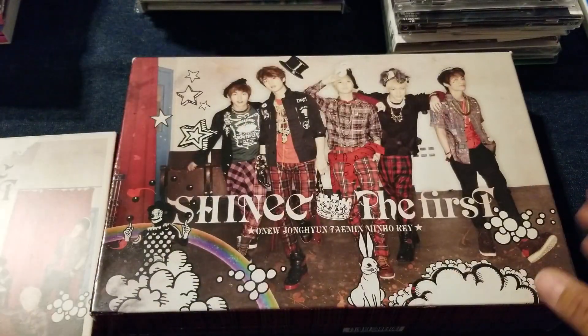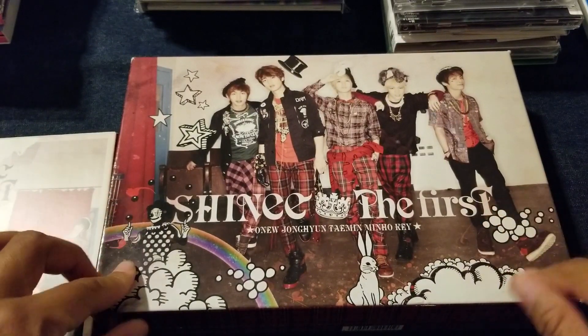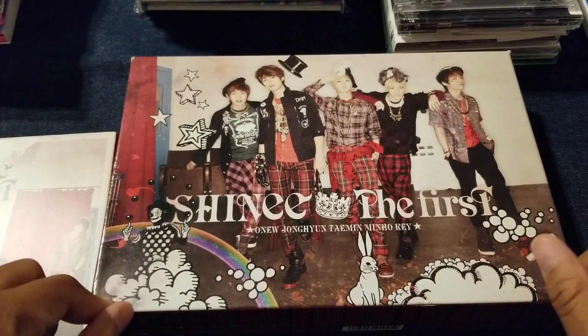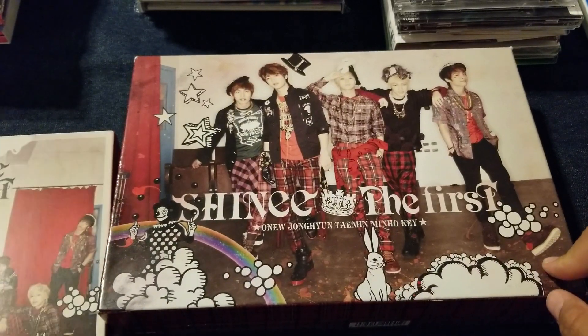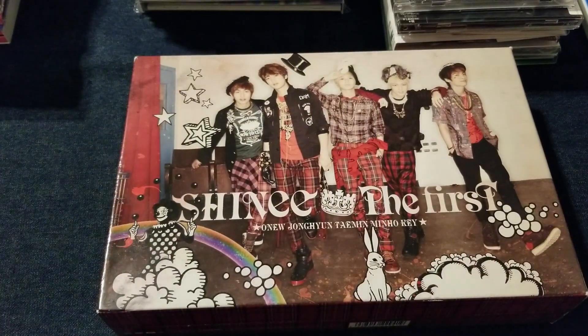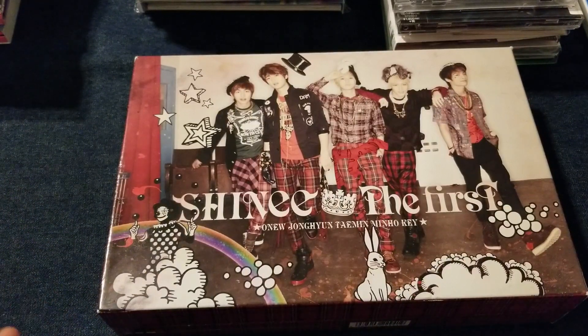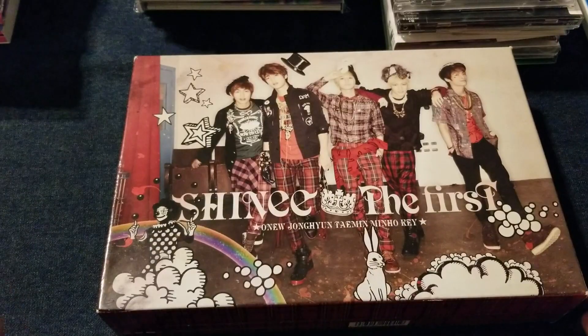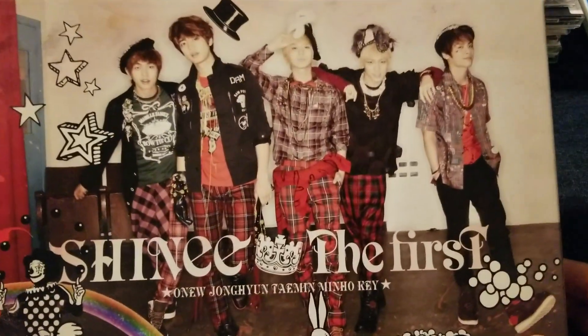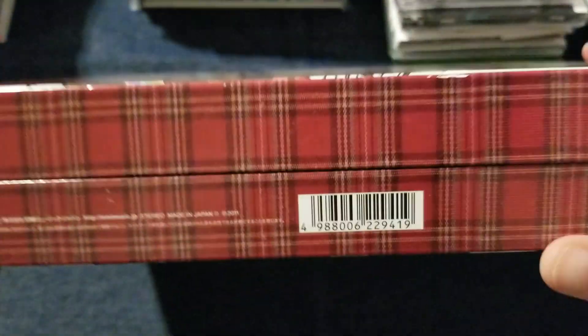Then you have the first box, and I love this thing — it is so beautiful. I got this many years ago off Amazon; I think I paid $20 for it. It goes for considerably more now, but it was way more expensive when it was brand new. So this is the front, and it is fairly thick. Let's go inside.